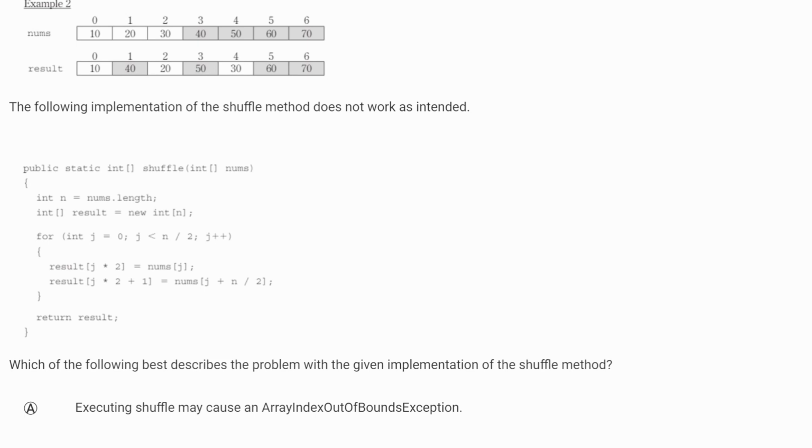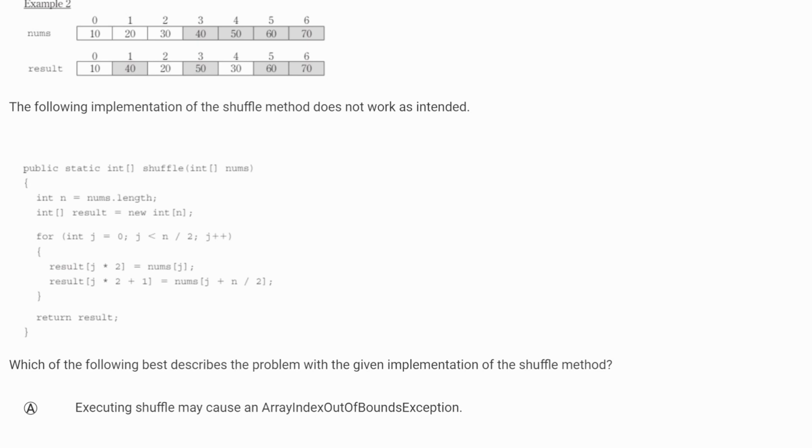So how do we ever update the result of 6 here? If 7 is here, right, 7 divided by 2 is 3, and j is going to be maximum 2, and then this is meant to be updating the last value, the end, so the edge case. How does 2 multiplied by 2 give us 4, and 5?